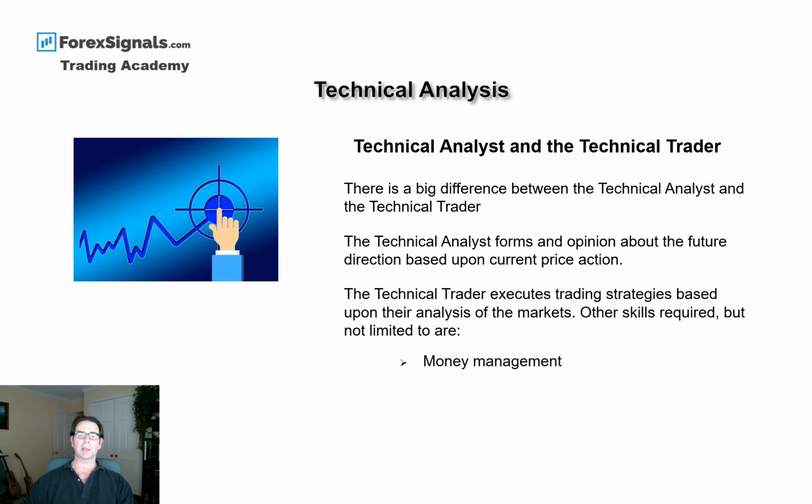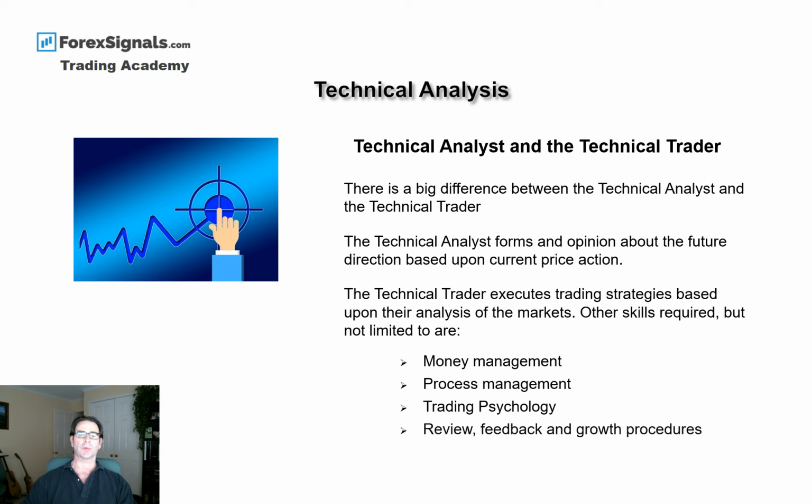Money management, so the technical trader needs other skills. One of those, money management. The second is process management, so managing his processes, how he goes about doing his tasks. Trading psychology. And he also needs a review, a feedback loop, and also growth procedures. So you can see the two differences here.